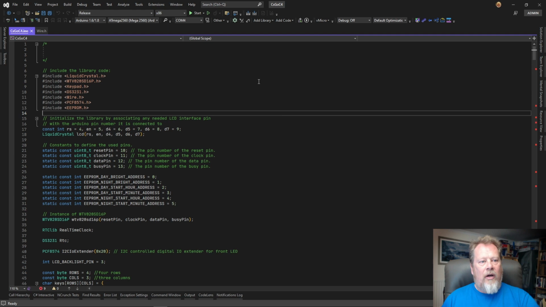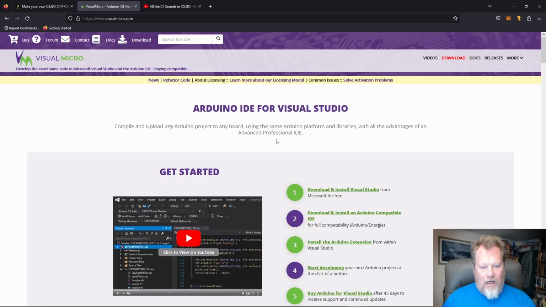One good thing with Visual Studio is you may see here on this menu, I've got a plugin called vMicro. This is a plugin for Visual Studio that makes working with Arduinos really easy. So you can see I've got all the Arduino menus, COM ports, and all that sort of stuff in Visual Studio. So I can write my code in here, and I can upload it to the Arduino from here and debug it and use a serial monitor, and I can write unit tests, and I can do all kinds of cool things doing this. Now, you don't have to do that, but it's a handy little tool if you do want to. It is a paid plugin. There's a web page at visualmicro.com if you're interested in that.